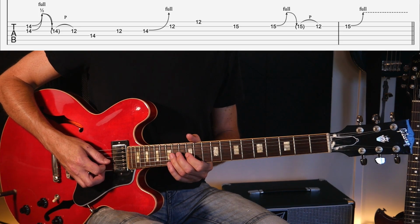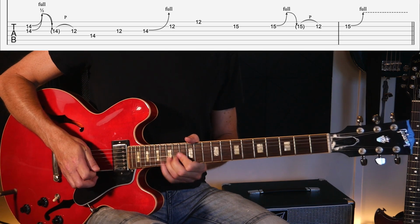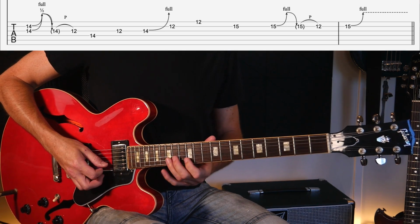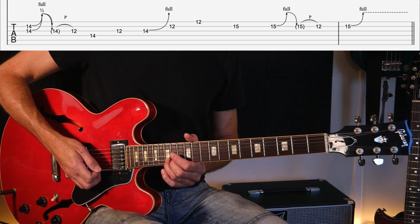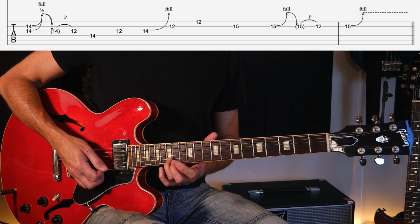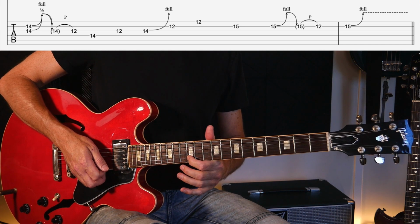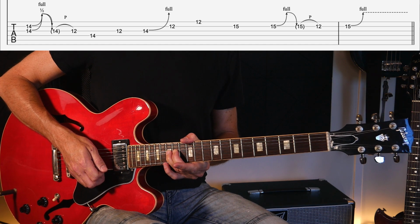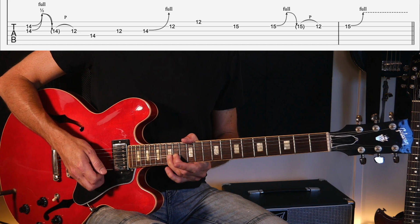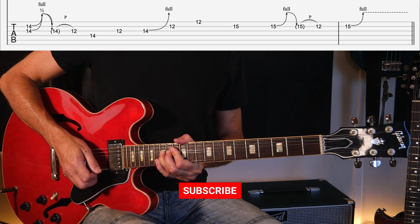So you've got like that, which is the 12, 12 going to the 15 on that 2nd string, with the last part of the solo coming up now. So we've got the 15th fret bend up, let down and pull off to the 12, and then you're going into lick 5 now, which is basically the 15th fret bend, and you're going to hold that.